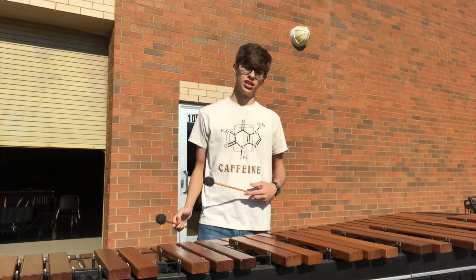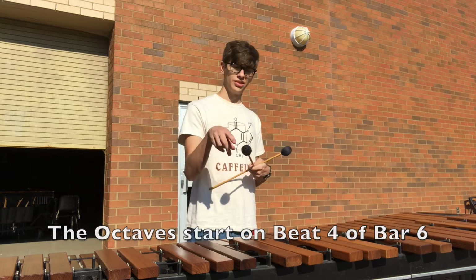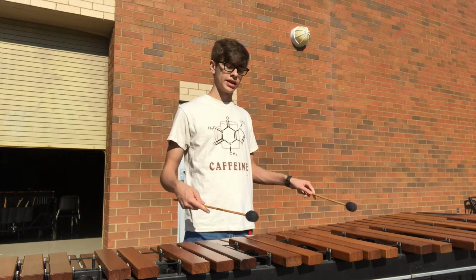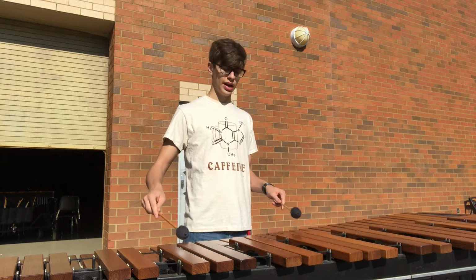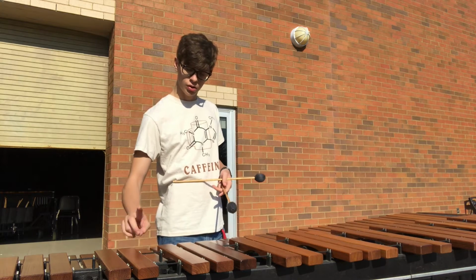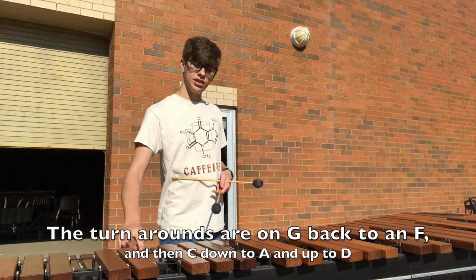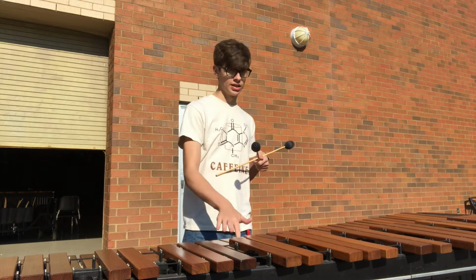That's the octave section. Just so you know, I think it starts on the second beat, it might be the third. And it goes like this, it's C up to F, and then back down to C. And then it goes all the way up, and it stops and comes back in a couple places. Stops at the A, comes back to the G, back up. And then C, B, C, D, and all the way back down to the B below the start, and back to C to resolve it.